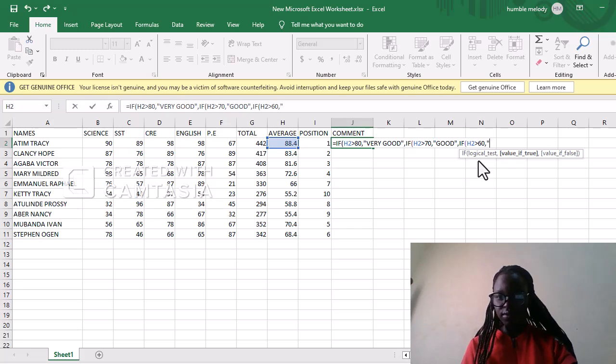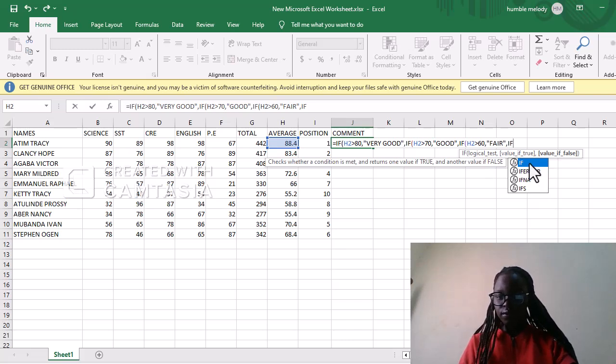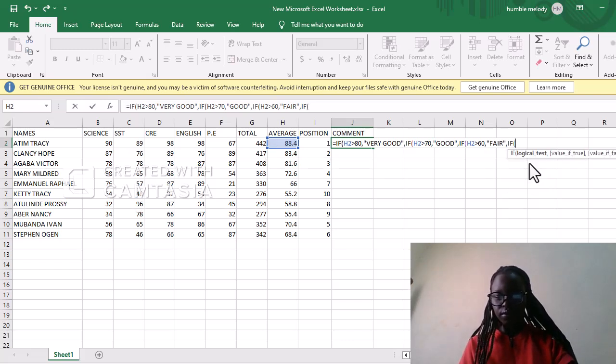we shall say fair, continue if H2 is greater than 50, comma, we say improve.